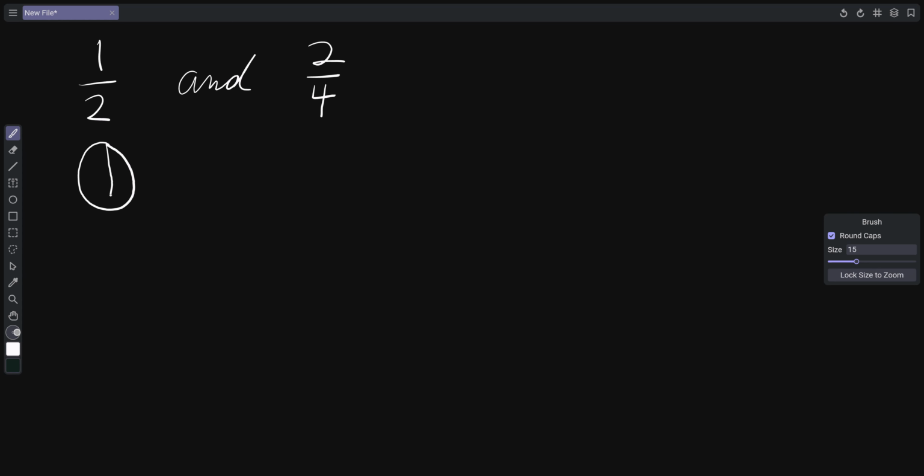Now, building on what I talked about in the last video, I'm going to draw these out. So this is what 1/2 would sort of look like. What I'm going to scribble out in the white is going to be the absence of a slice. And if we were to do 2/4, I'll draw another circle, cut it into 4 slices because that's the denominator, and I'm going to strike out 2 slices from here.